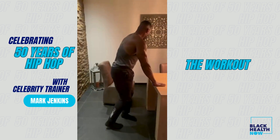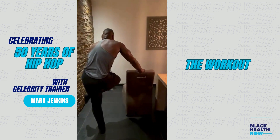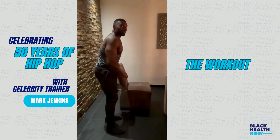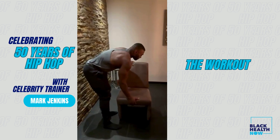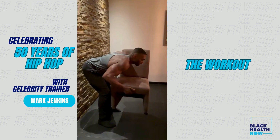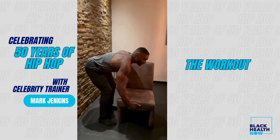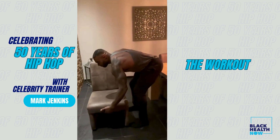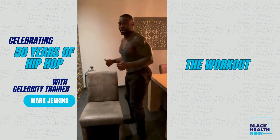Get the hips stretched out — you can use your chair as well. Great tool. Get the hips stretched out. After that, you're going to go to rows using your chair. Take your chair, hold it on one side. Hold the other side here and just pull up to your body and squeeze down. One minute — chair row. Switch sides, hold the back of the chair. One minute — chair row. Very important to work your back. Super important.